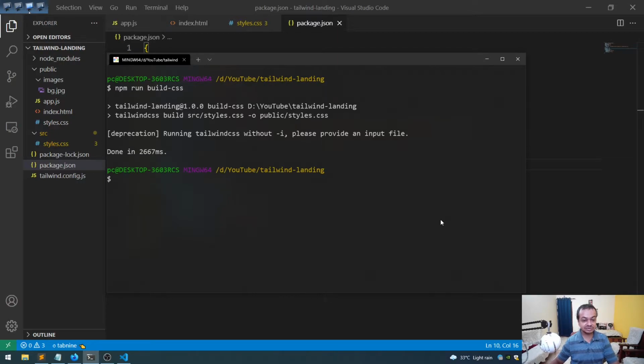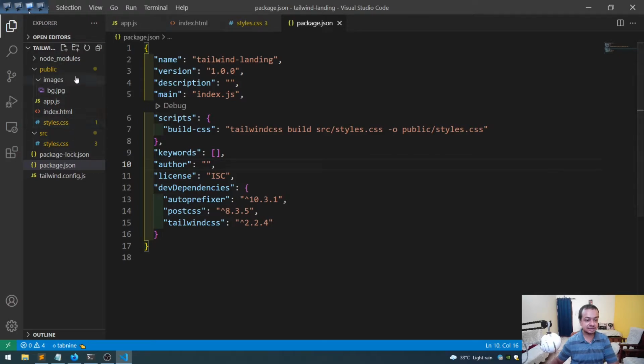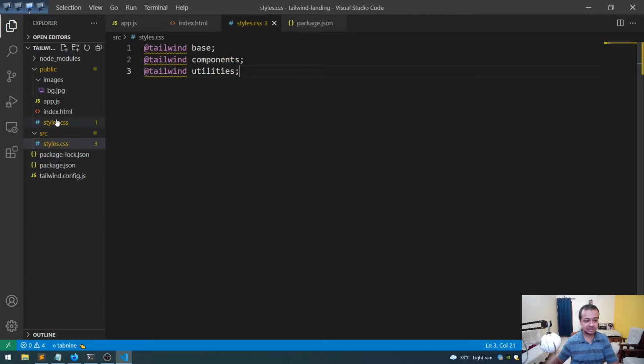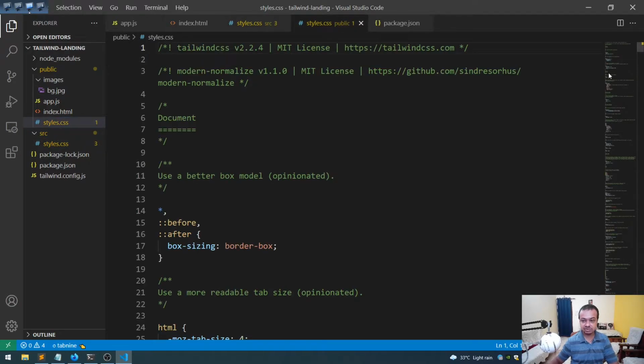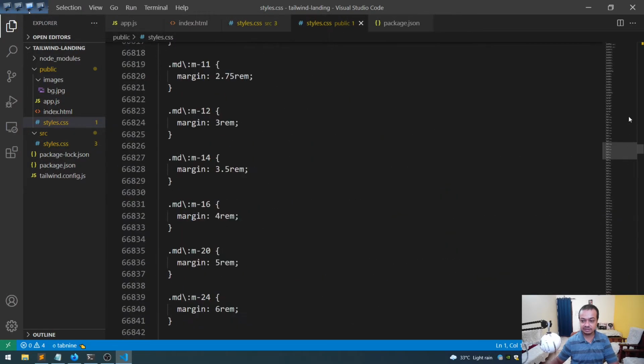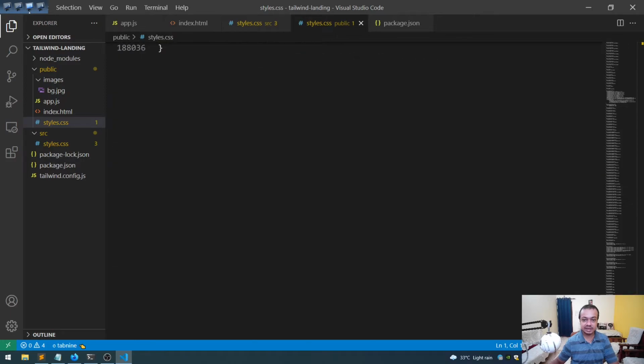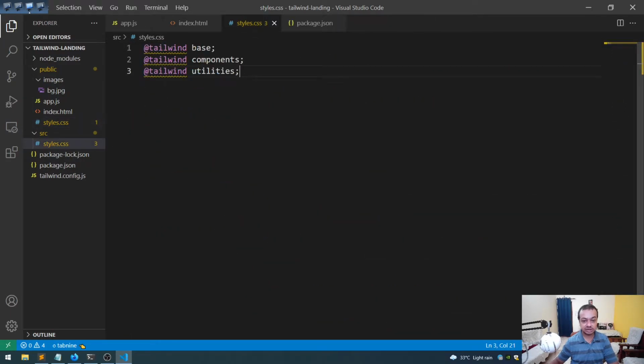So in the Tailwind world also everything changes. Let me check it out. Or is it done? Please provide an input file. Actually it gave this type of warning, but it was done. See, Tailwind also changes a lot. This is our src styles.css, and this is the public one, which was empty. We created an empty file. Now see, all the Tailwind classes are there, and our Tailwind is installed. Now we can use Tailwind.